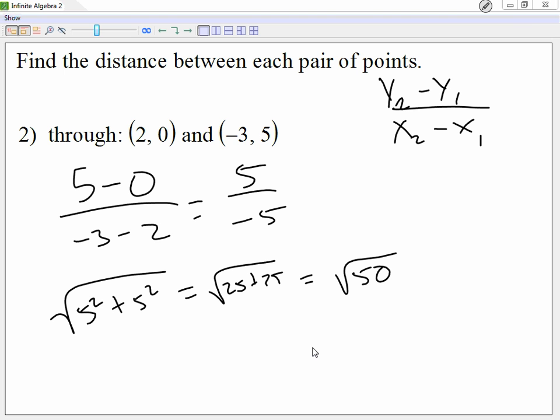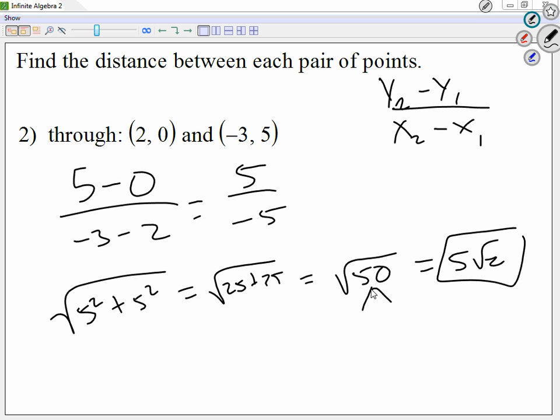That can be simplified. You should have 5 radical 2 at the end. Remember when you simplify 25 times 2, 5 times 5, groups go out, singles stay in. So 5 radical 2. Once again, start it as if you were going to work the slope, but do not simplify the fraction. All right, so there are 8 questions on the review. There are 2 of these on the final. Any questions on the first 8 problems?